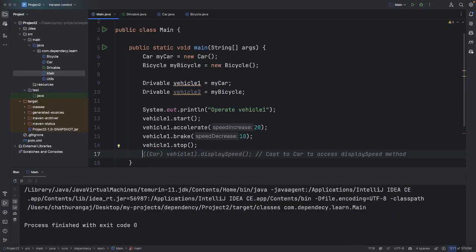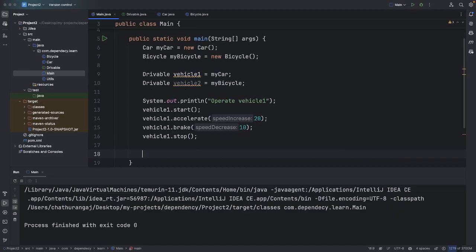Then we can do the same for vehicle 2 as well. Vehicle 1, we created a car and assigned it to a Drivable.